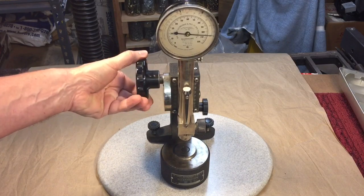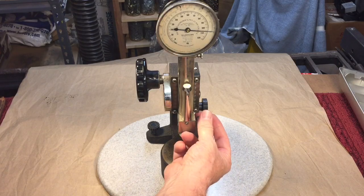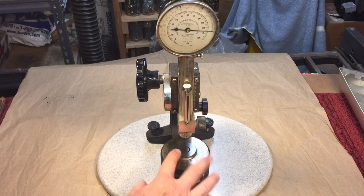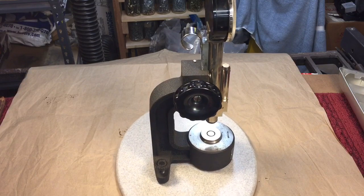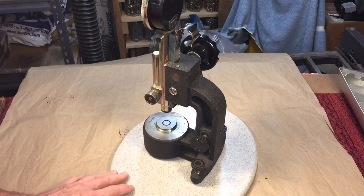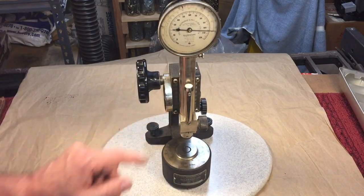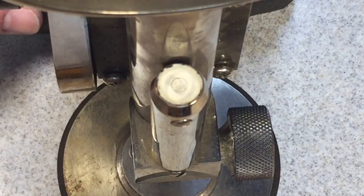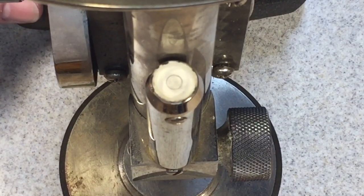And this is cool. It has a gear drive that raises and lowers it. This little knob here, you could see if you watch the gauge how freely this turns, so everything is nice and free working. It's got a real hard plate down here. From the side, it looks like an old-time microscope. These two knobs here are leveling knobs, and there's a bubble level over here. By just turning the little knobs back here, I can get that bubble into the center and level it out.